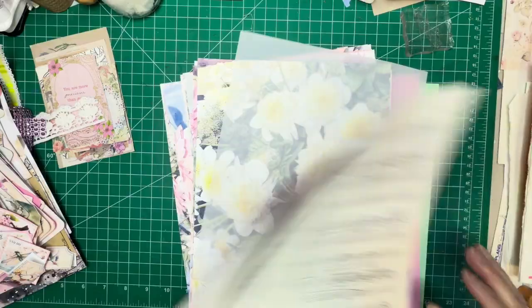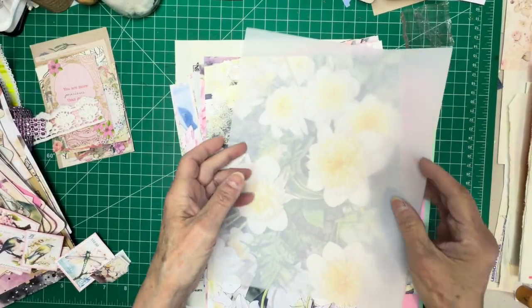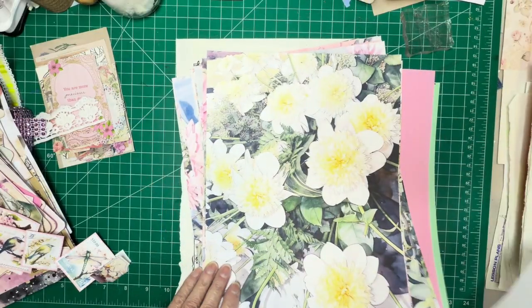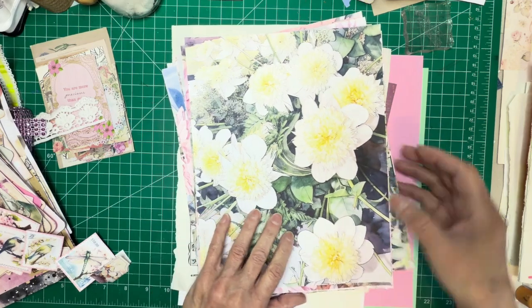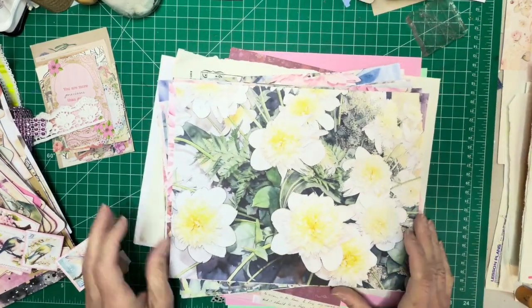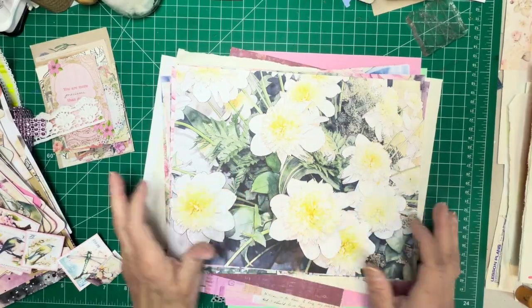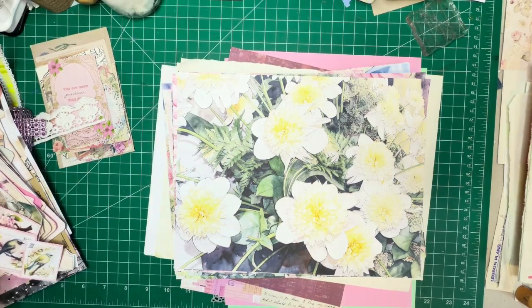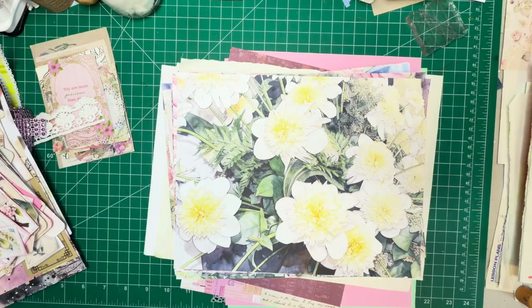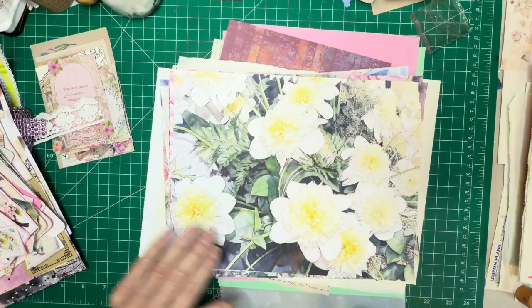We'll start with my digital kit. So these are my digitals that I made from my own photos. And these, I made another digital kit like this, but these are a little bit different. I've used a different program. I quit using the one I was using because it quit being user-friendly all of a sudden. So I was getting frustrated with it because they changed it and it wasn't any easier to use.